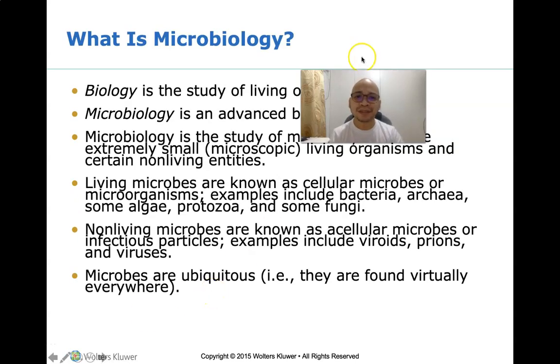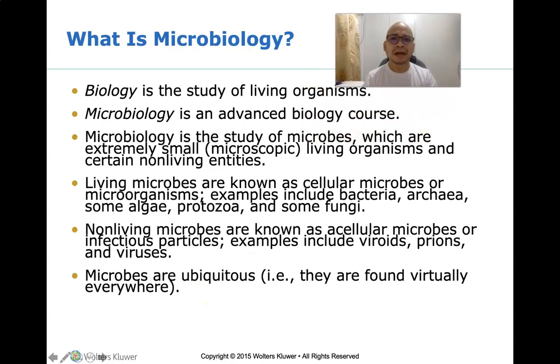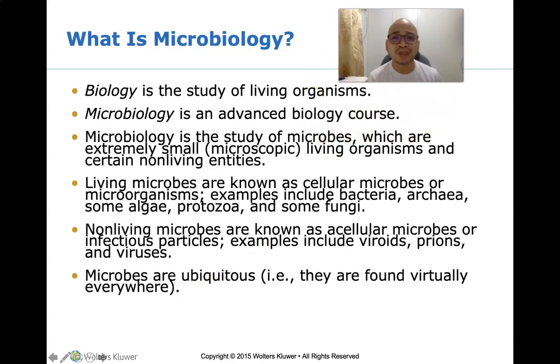So, first, what is microbiology? Microbiology is a branch of biology, and as you all know, biology is the study of living organisms. What we're studying here in microbiology is microorganisms. It is like an advanced biology course wherein we study microbes. Microbes are extremely small organisms, so small that they are said to be microscopic, which means that you cannot see them with your naked eye.